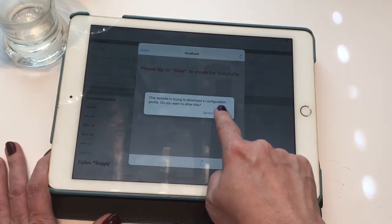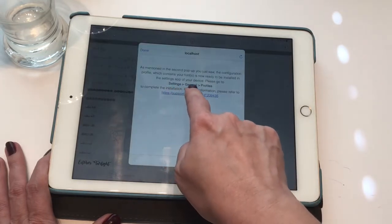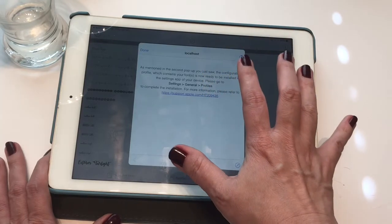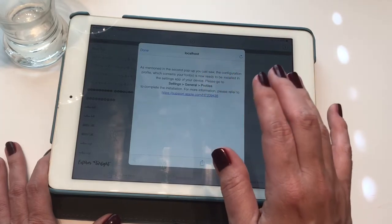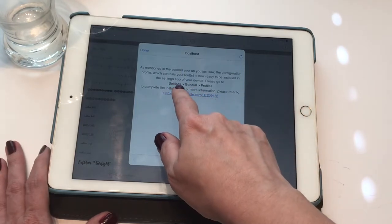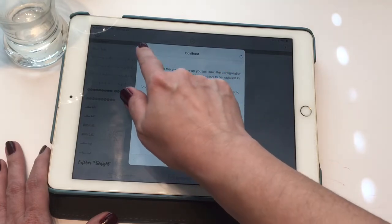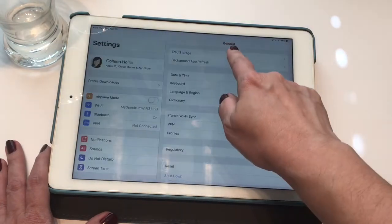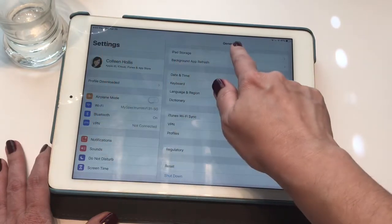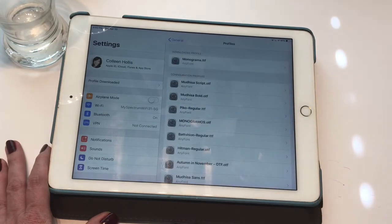You're going to allow and close, and then it specifically tells you where to go in order to make sure you've added this completely to your iPad. This is another very important step. So from here, we're going to go to Settings, General, and Profiles. So click Done, and we're under General. Okay, so we went to Settings. We're already under General. We want to click on Profiles.